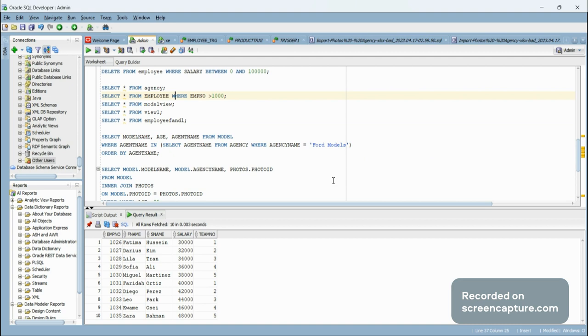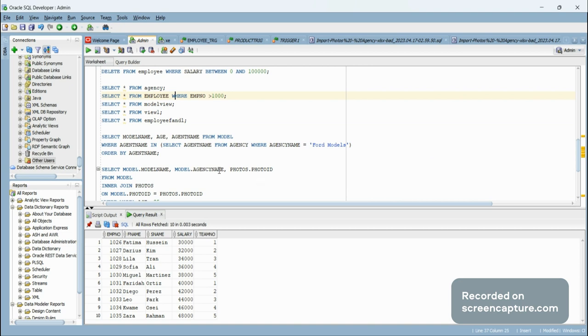And then you have the second query where we select the model's name, age, and agent's name from model, where the agent's name is in, and then you select the agent's name from agency, where the agency name is Ford Models, and then you order it by the agent's name.